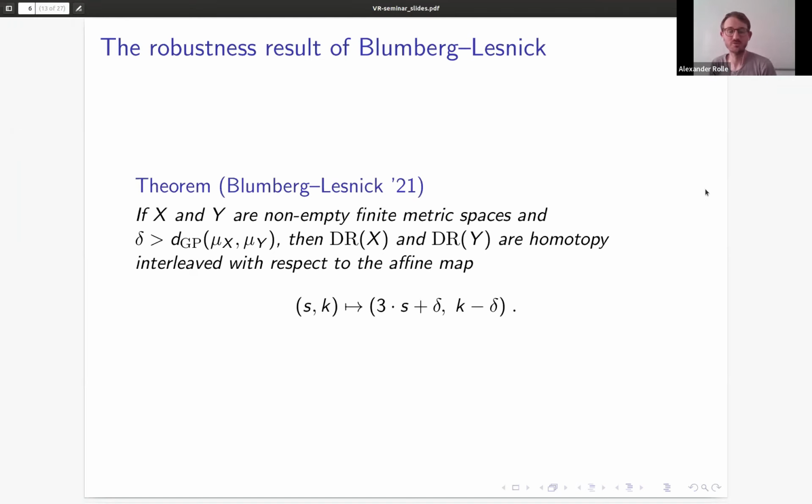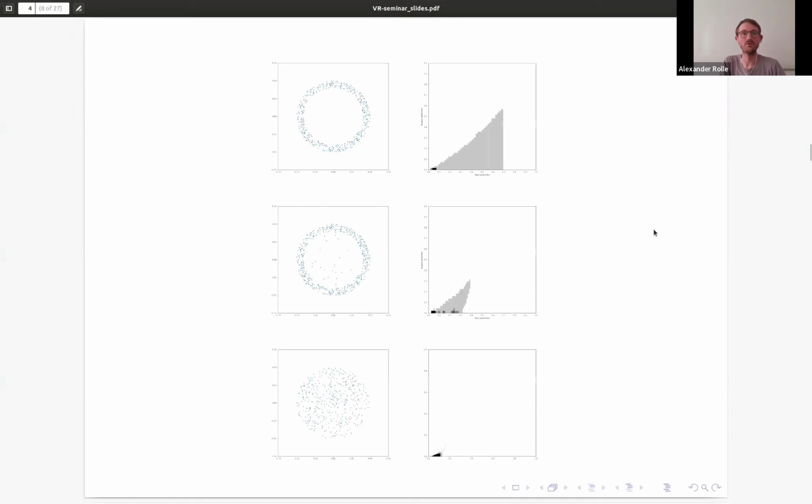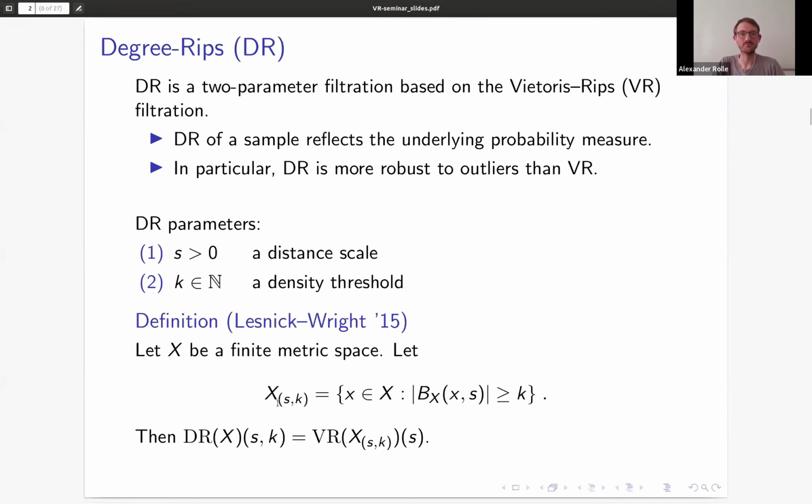But I'll say a little. This might be interesting. Roughly speaking, the way the proof goes is that you start by considering... So when you define degree Rips of X, you start by taking this two-parameter filtration of X, which they call the multi-cover bifiltration. So this was this thing.